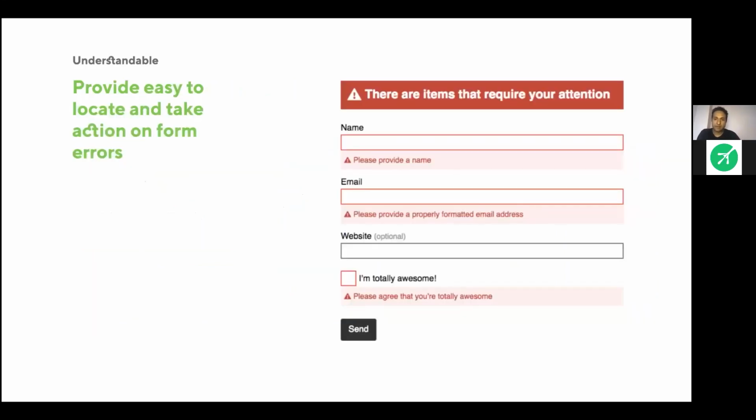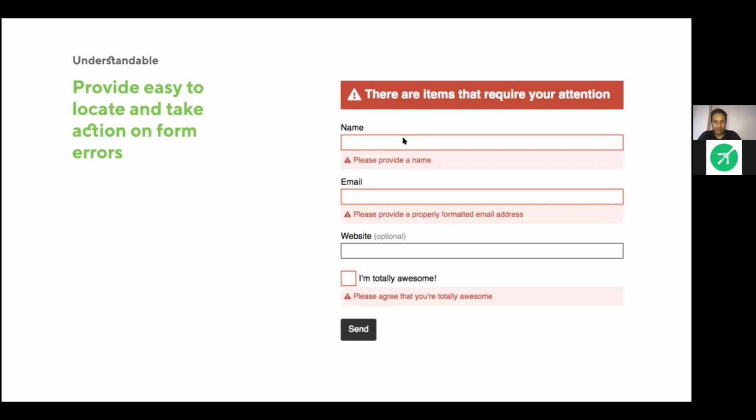And another part is error handling. When we are telling users that an error has happened, it's very important for the users to understand where exactly the error has occurred and what they really need to do. For example, here there is a main alert message on top that says, hey, look, there's been an error. And then when they scroll down, they see what actual errors have happened. A lot of websites have these error messages bundled together. Now the problem is the user will not be able to map which field the error occurred in. So if we provide the error messages right next to the control, they will be able to take action, and they'll be able to perceive that this is where the error has happened and this is what I need to fix.